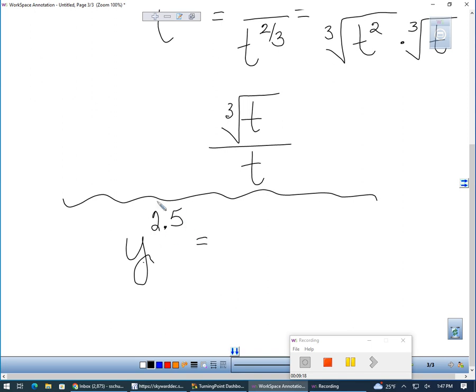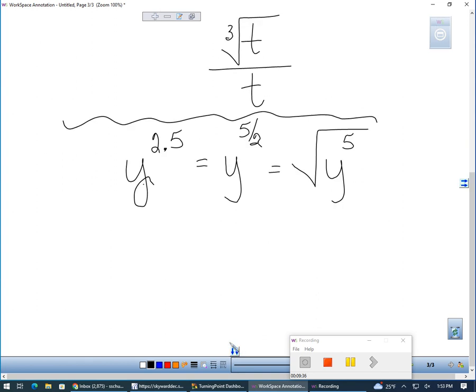So what's a better way to write this so we know how we're going to write it in radical form? 5/2. So this is y to the 5/2, which means I have y to the 5th power inside a square root. Is that done? I have 5 y's in there. How many groups of y's get to come out? So I have y squared square root y.